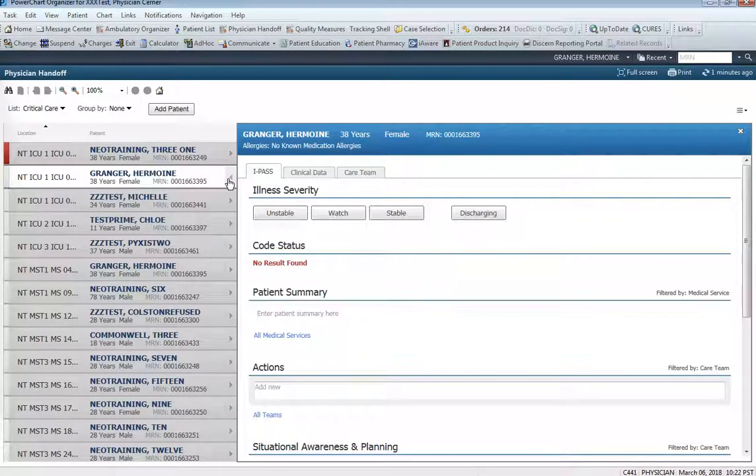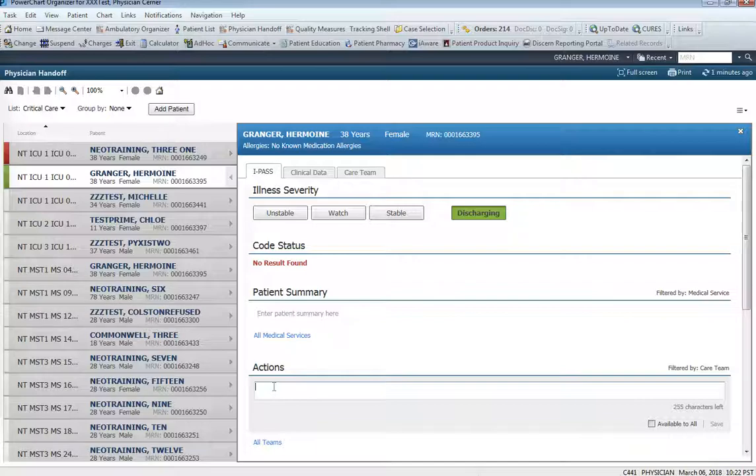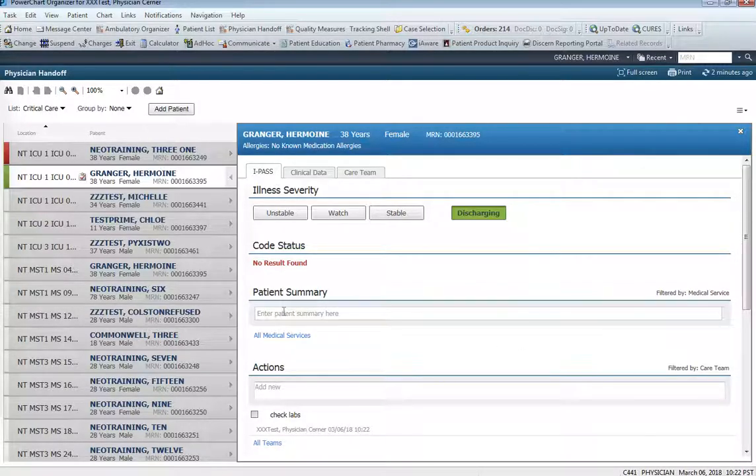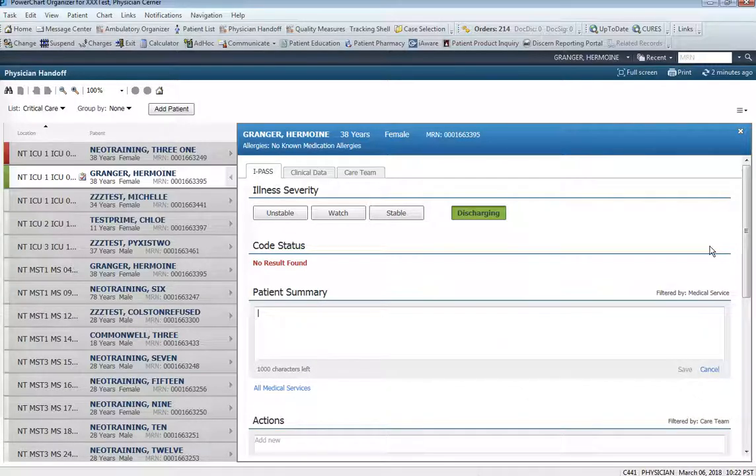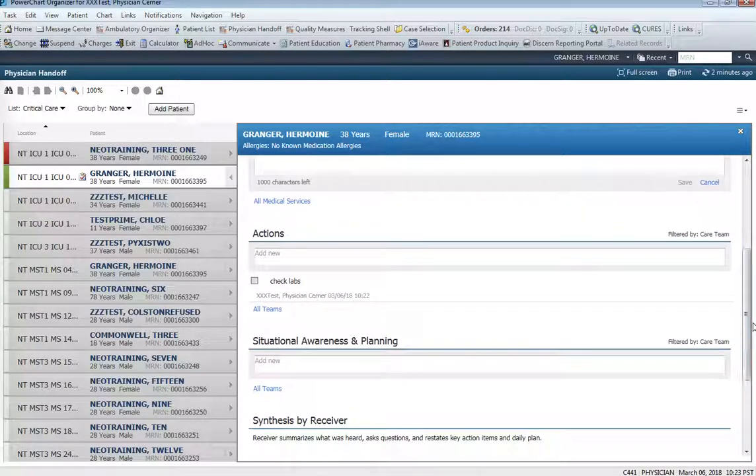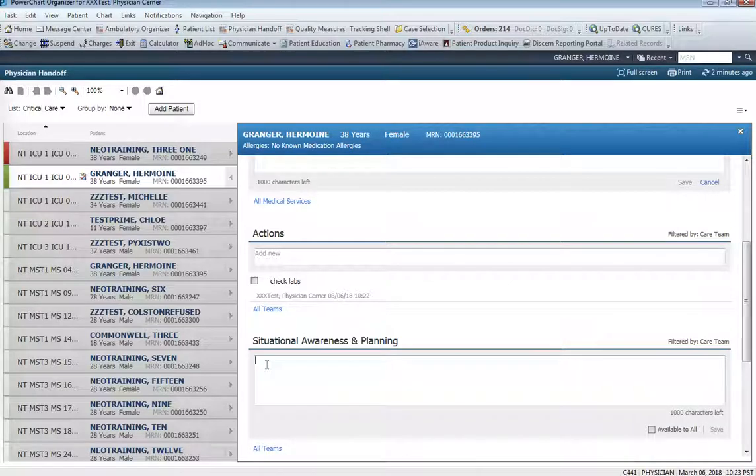You can also assign those, so I'm going to go ahead and do that on this patient, and you can put in a little action and click save. And then you could also add something to the patient summary, and you can add something to the situational awareness.